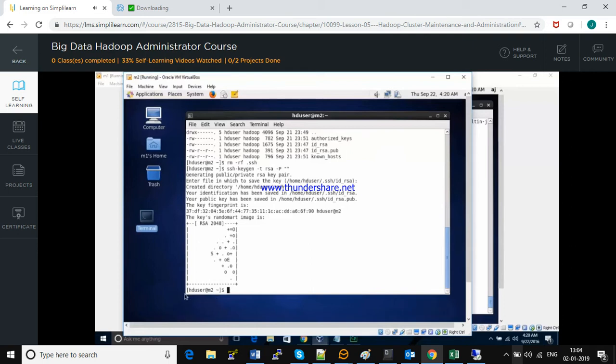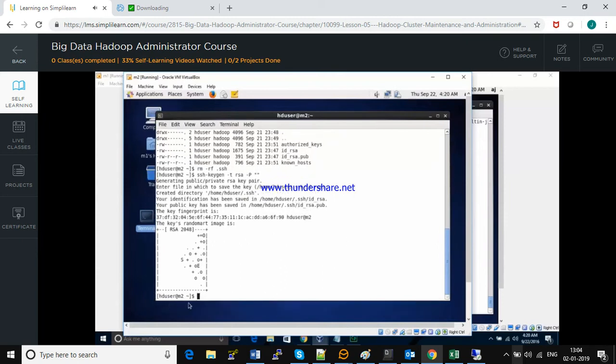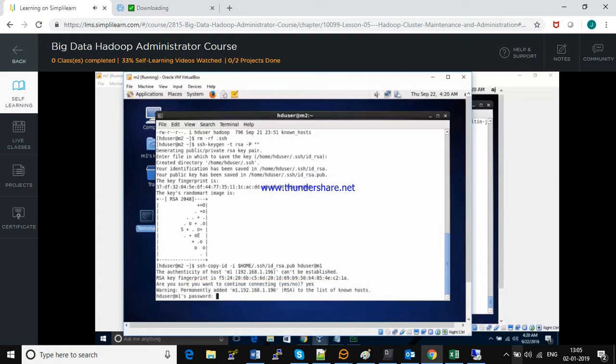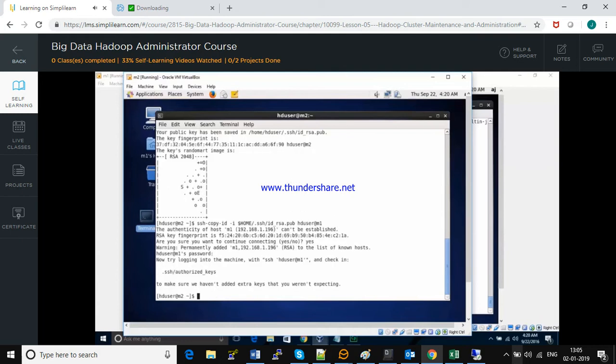From the current machine, copy the public key to the M1 machine, which has the name node running. Copy the public key to the hduser at M1. Type yes when the system asks, "Are you sure you want to continue connecting?" Enter the password for M1.